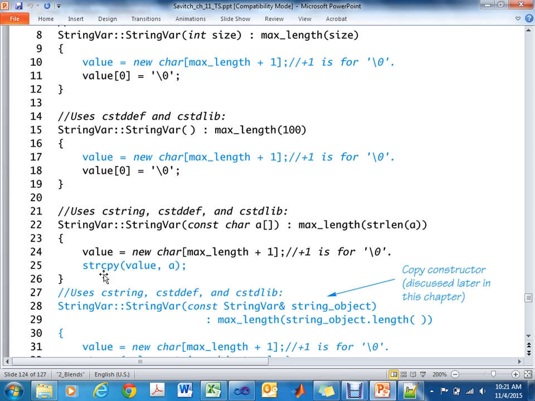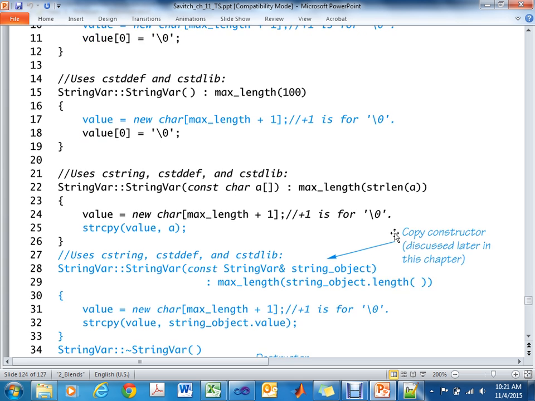Yes? So before deleting A, can value access AUS? Before deleting it, yes. But once it's deleted through A or through value, then the other variable will not have access to the deleted content. But before deleting it, yes, of course. Sir, if strcpy doesn't work, can you just use a for loop? Yes. So your question is, instead of using the string copy, can we do it manually and have a for loop and copy A and then U and then S and then add the \0 at the end? Yes, you can, of course.